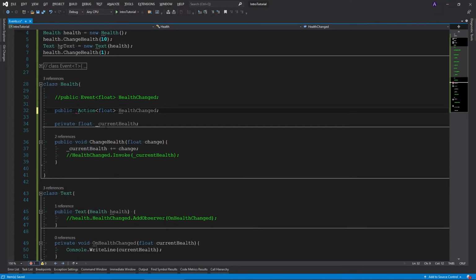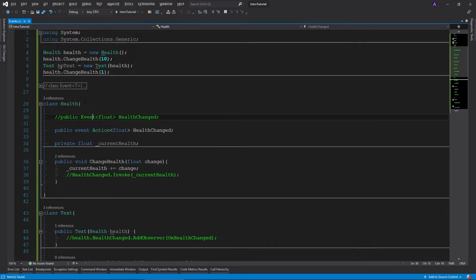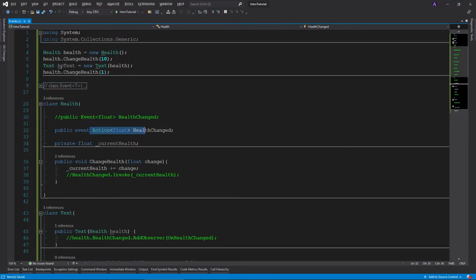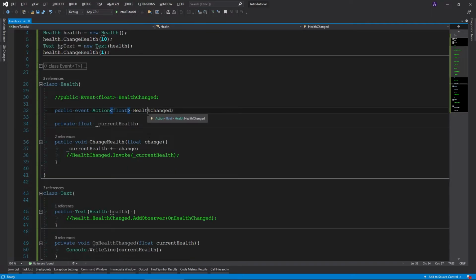Like this, I create a delegate list, essentially, right? Like this is basically the same. We are doing the same as this. This event thing here had a delegate list inside, and this, by making it an event, I'm basically creating what is called a multicast delegate, basically a list of delegates.